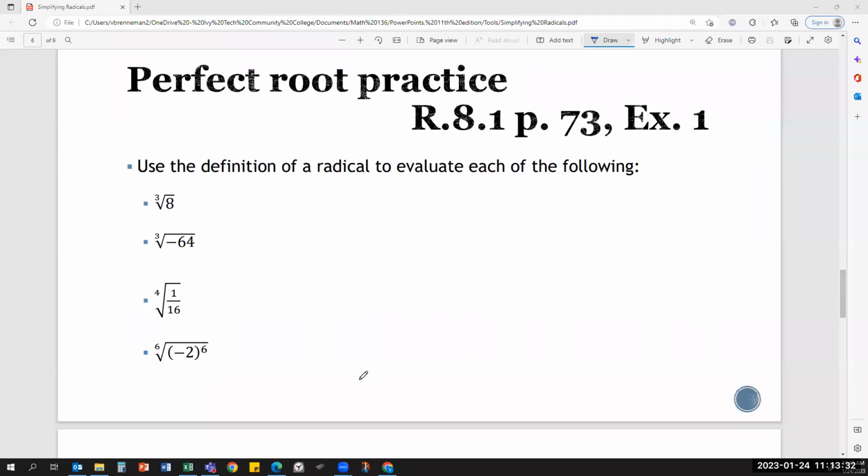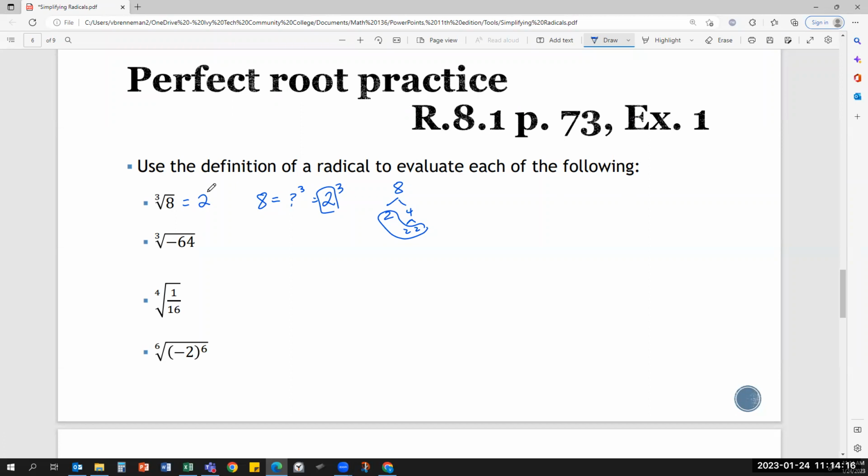So some practice with perfect roots. Cube root of 8, we're looking for what do we take to the 3rd power to get 8. If it's a perfect root, you can just find all the things you multiply together to get 8. 8 is 2 times 4, 4 is 2 times 2, so really 8 is 2 times 2 times 2. We have exactly 3 2's being multiplied together, so 8 is 2 cubed, and so cube root of 8 is 2. Some of these, hopefully you just pretty much have memorized, without having to do this whole process. But if you're not sure, you can do that.